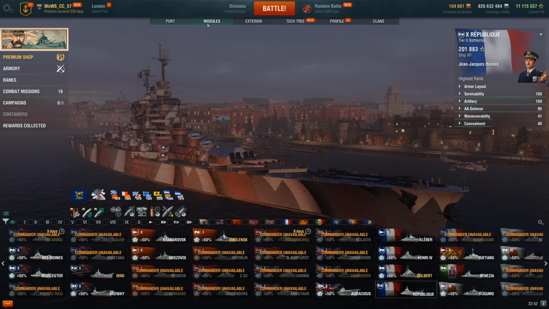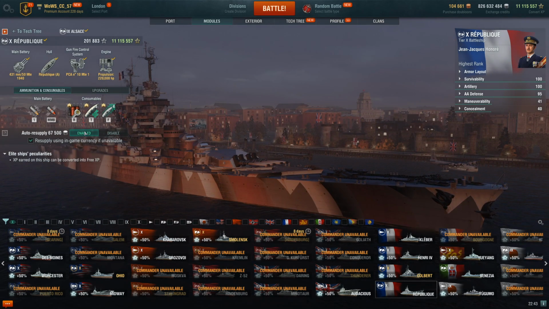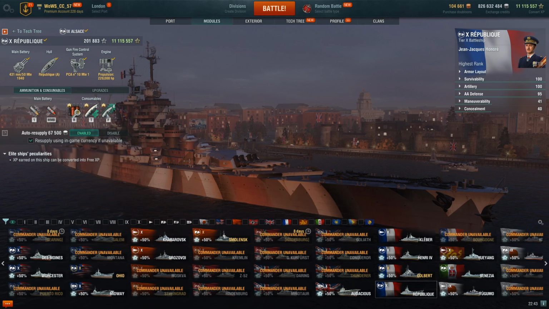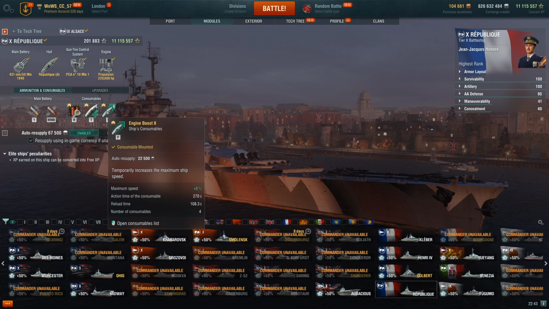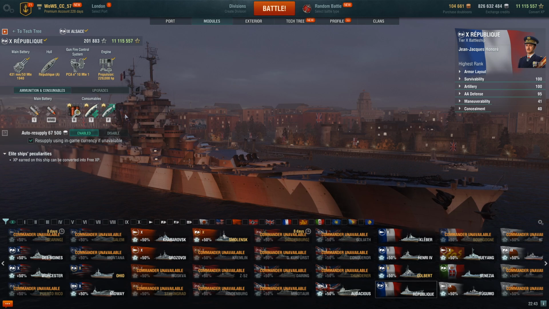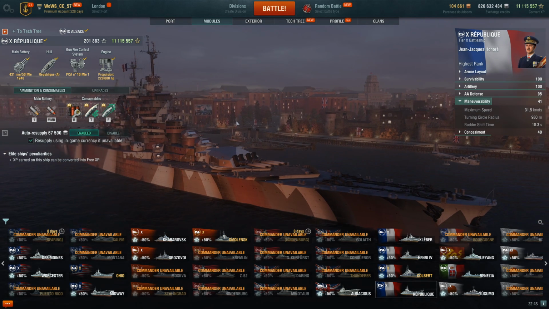Right, starting off, we have the modules. Consumable wise, you should be running premium damage con, premium heal. At least, if you can afford it, the premium speed boost does help your ship a fair bit, keep its maneuverability. This thing doesn't have the 20% speed boost of the Bourgogne, but it's still a pretty damn nimble ship.